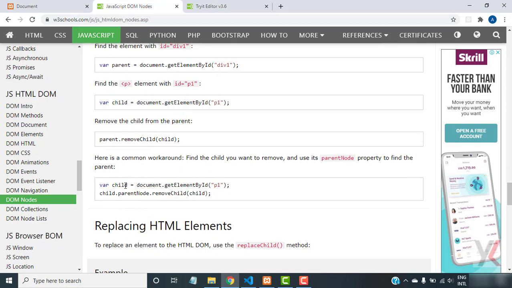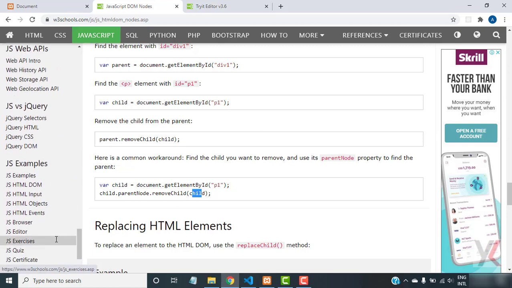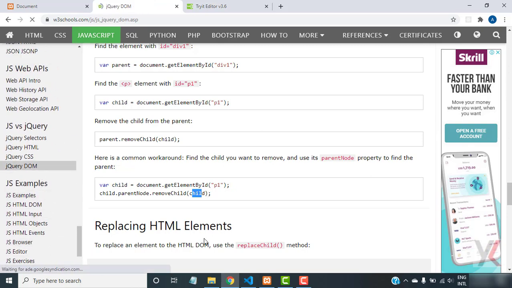It means we are targeting this child and its parent, and then we are using this remove child property and assigning that particular variable that is to be removed. So here we are targeting this p1, so we want to remove this child, and we are passing this child inside this remove child property.